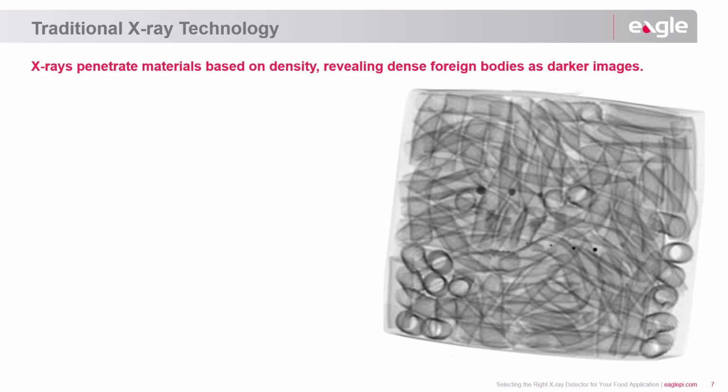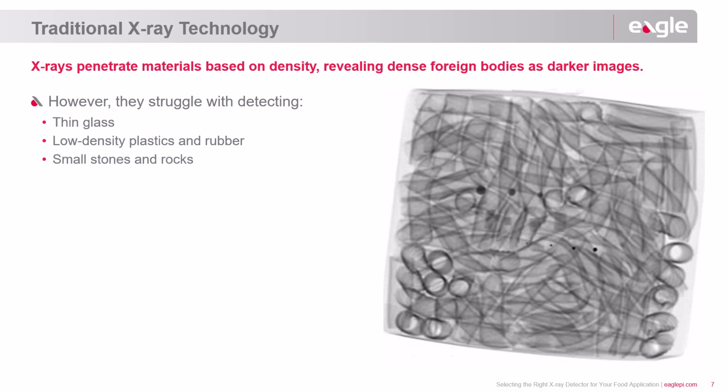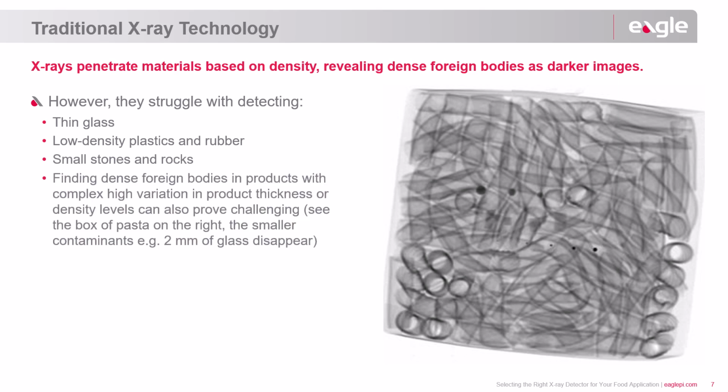When using single-energy X-ray imaging, contaminants must possess a density higher than the threshold in the image to be detected by image analysis software. In this case, the X-ray image exhibits a significant amount of noise and busyness, meaning that only larger contaminants are likely to be identified. This is due to the fact that the density of the contaminants must be significantly greater than the standard deviation of the noise for them to stand out in the analysis.